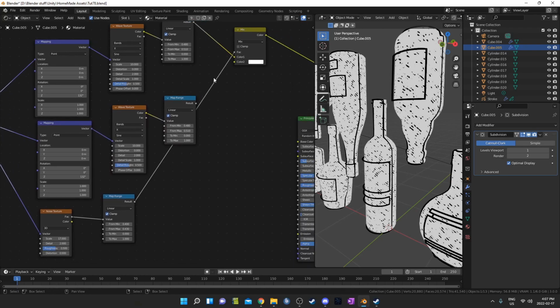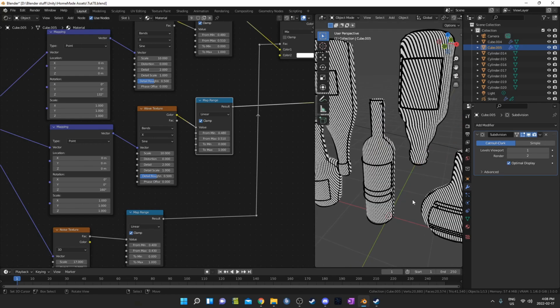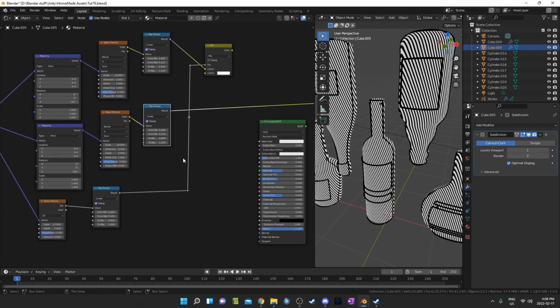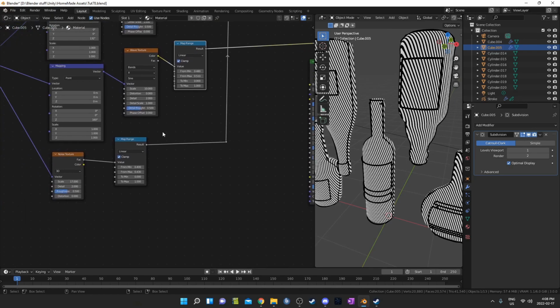And I'm going to make a reroute as well, just to clean this up a little bit, by holding down Shift, right-clicking, and dragging through here. Just make as many as we want, just to make it more readable. On this second mapping node, I'm going to change the Z rotation to 160. And let's see what we're looking at here. It's just another diagonal line, just in a different orientation. And I'll leave the map range node as is.